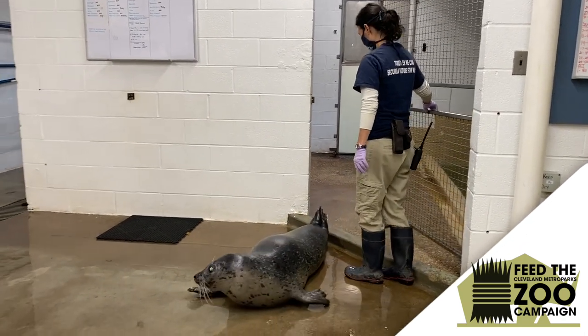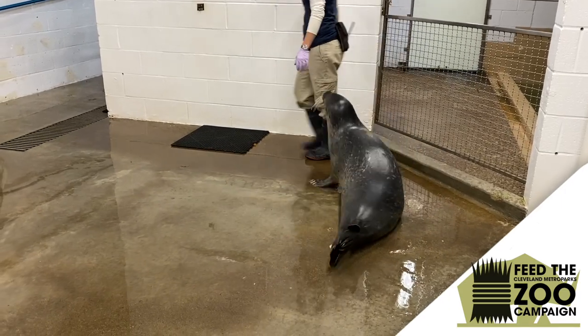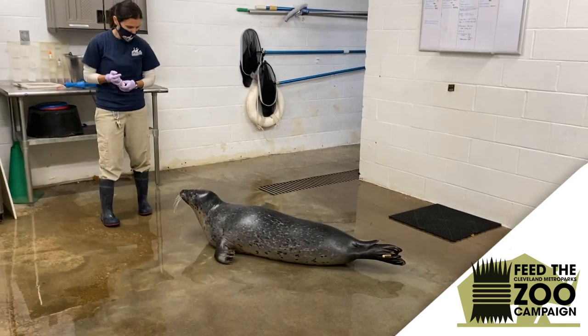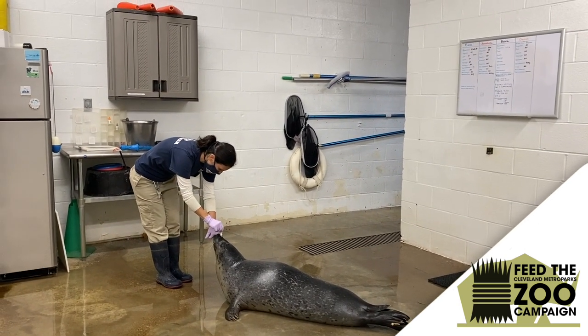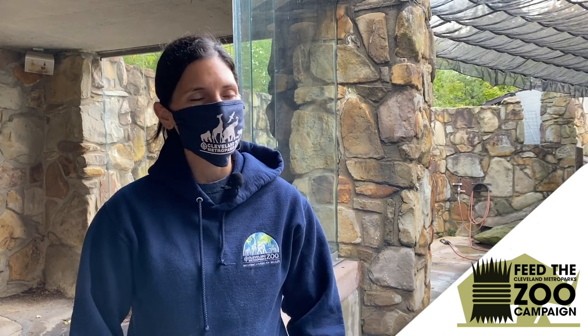You can see that we have some eye issues with them. One of our pinnipeds is missing an eye — he had an eye issue in the wild, and when he came here they found he was in pain, so they removed it. We take care of his other eye by giving him eye drops, and he also gets supplements, just vitamins like you and I take every day, to keep him healthy.